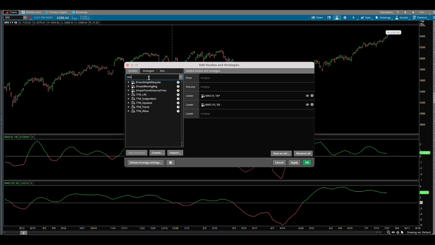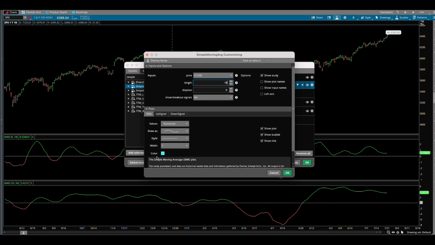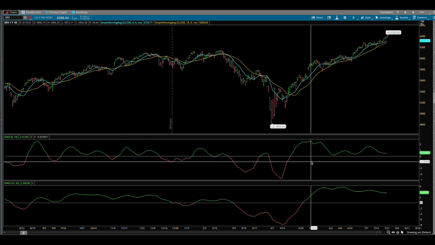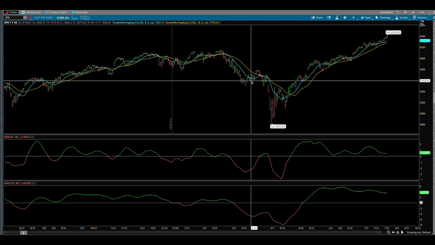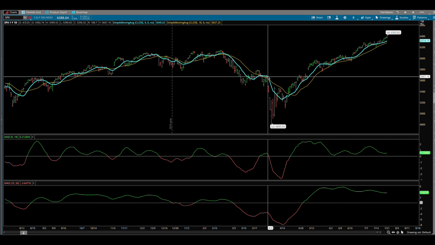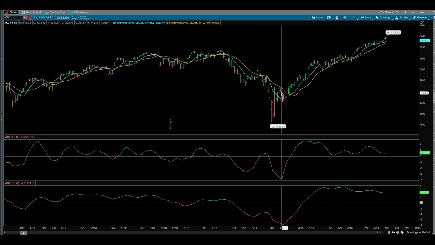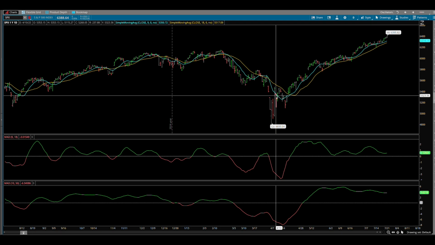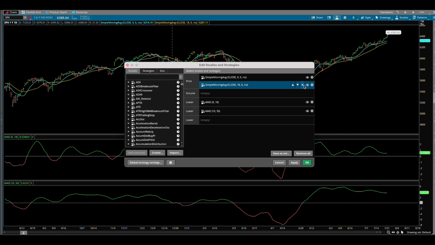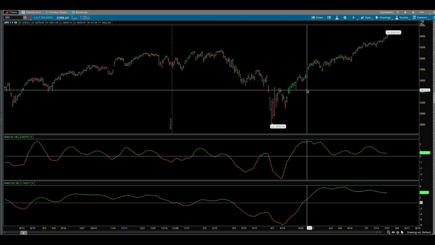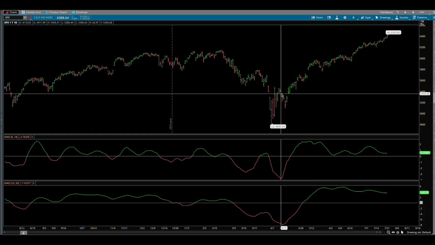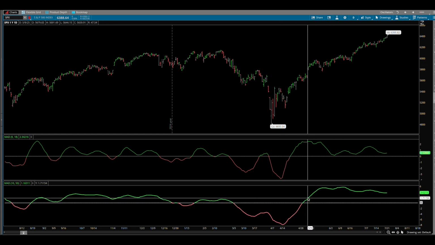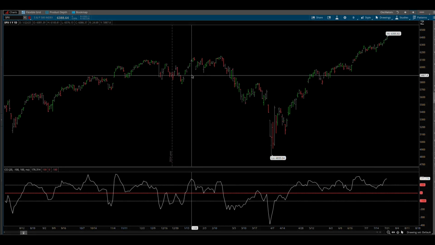So let's put those on the chart here, just so you can see them visually. Change the colors. Got this yellow color. So as you can see, when they cross over, it's showing that there's distance between the two, and then it's showing what that distance is, that they've diverged. So I use that. It helps me get an understanding, once again, of short-term moving averages and longer-term moving averages when looking at the daily chart. It does help you a lot to understand, okay, we're bullish, both of these are above, bullish there. Okay, and we're moving on.